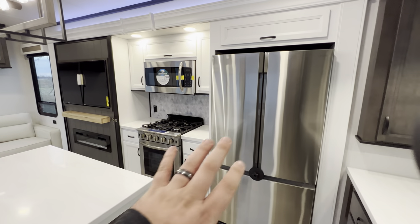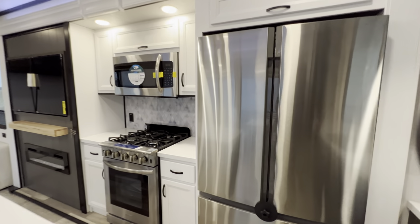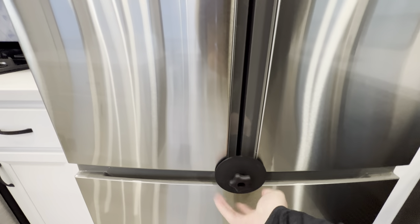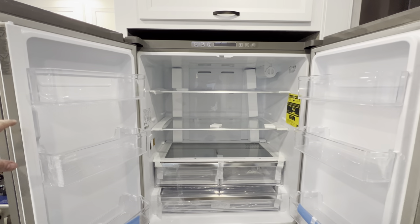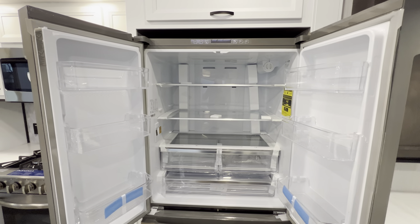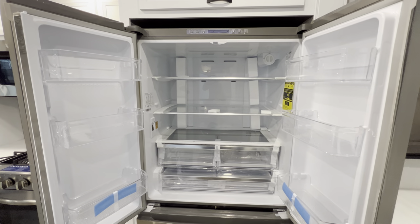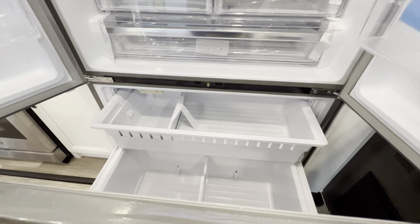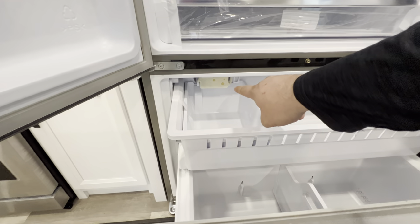Swinging around - refrigerator, oven, and the new Murphy pantry for 2023 that folds out for a ton of extra space. The fridge has a safety latch. Check out all that room - this is more meant for parking up at the lakeside, and it gives you the freedom to have a week's worth of food absolutely no problem. You're also going to get an ice maker right there.